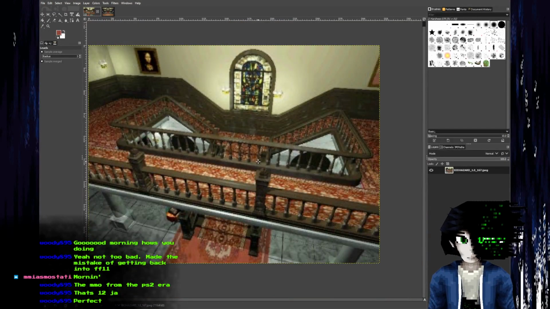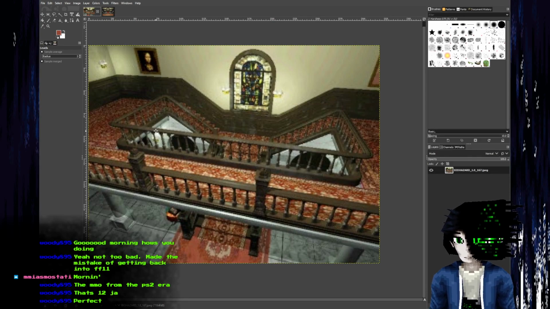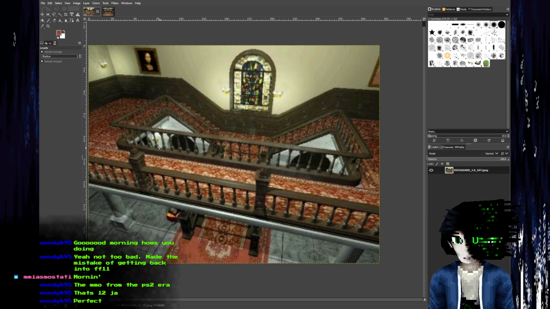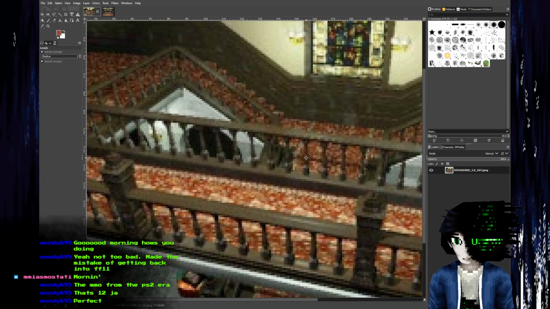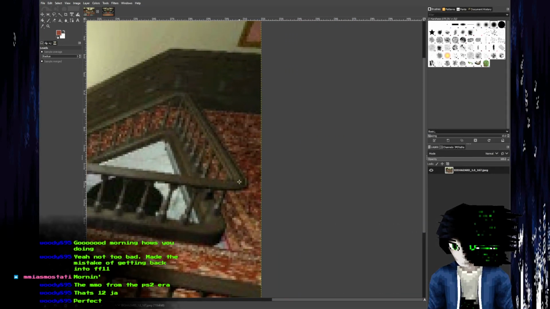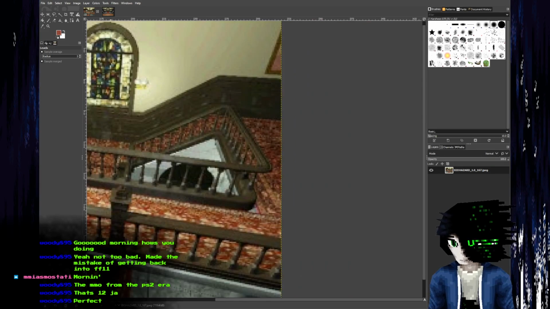A bit of transparency on it. Probably going to do that here, but have a cap on it because the player's going to be able to grind along the top of it, and it'd be a bit weird if you could see that you were grinding along an infinitely thin piece of handrail. That'd be kind of strange. So have a side piece that looks like this, and then a thin strip that runs along the top. Looks like they actually had a nice little bit of shape to that. It's quite surprising. They would have had to model that.